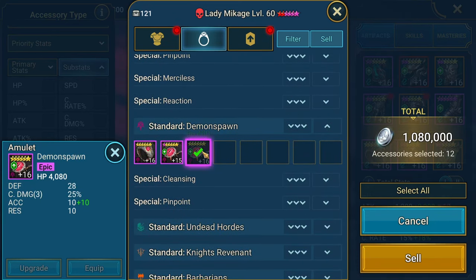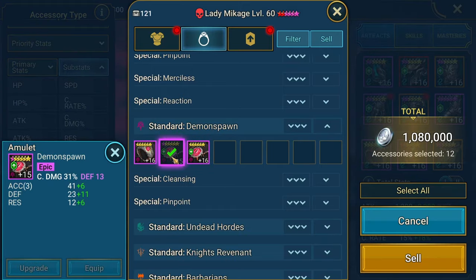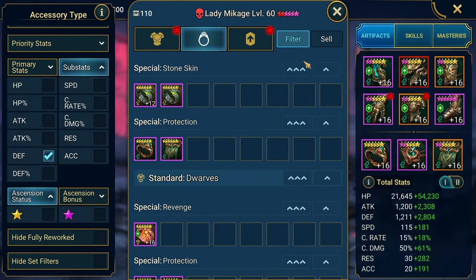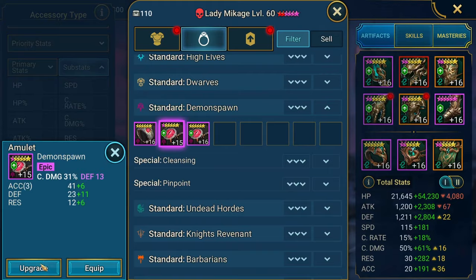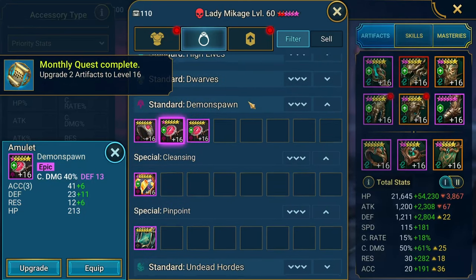Check this. We're going to keep this because it's a triple. We're keeping that. That's a triple. And this is a triple. We're going to keep it as well. In fact, let me go ahead. Was that Demon Spawn? Demon Spawn, where are you? Let's go ahead and bring this up to 16. Just knock it out of the park. Get those points in.